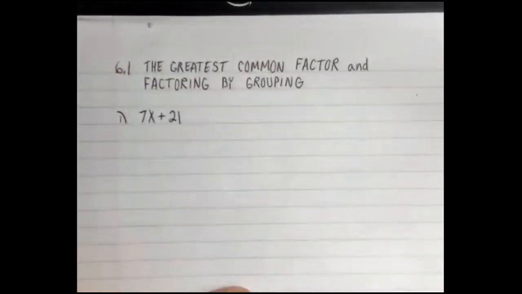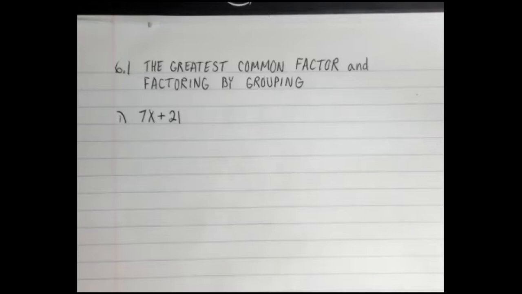But the way I teach it requires that you have a pretty good understanding of multiples of various numbers and the factors of various numbers. So if you look at example 1, usually in these problems, you want to factor out our constants or our coefficients. You can look at our coefficients. In this case, we have a 7 and we have a 21. Many other examples are also going to have variables. So at some point, you'll look to see if they have common variables that have to be factored out. By that, I mean, we have an x here, but we don't have an x here. So I can't factor out x's in both of these.